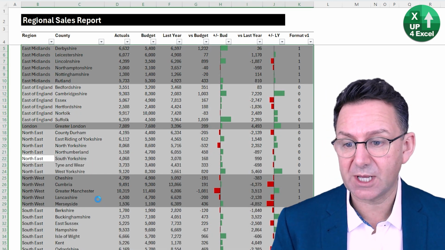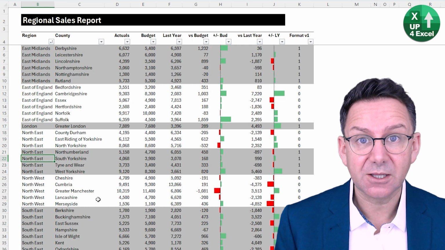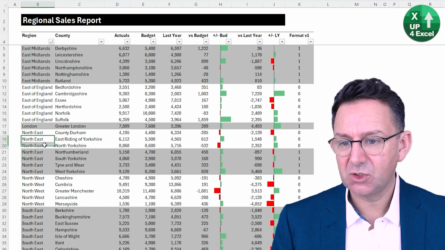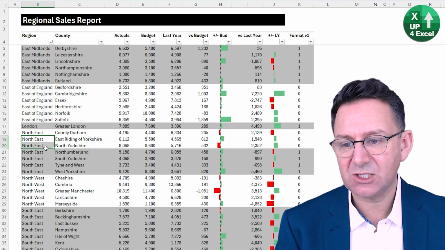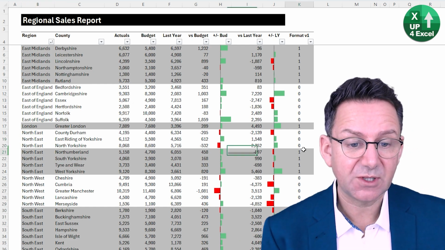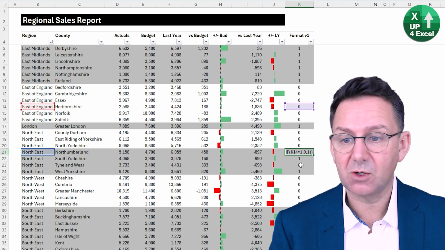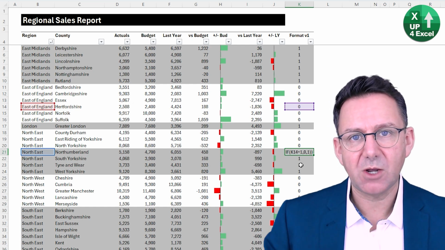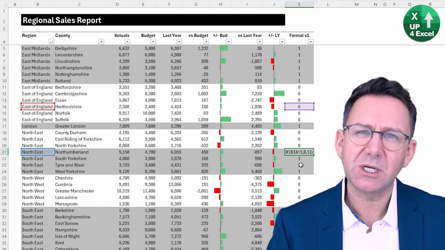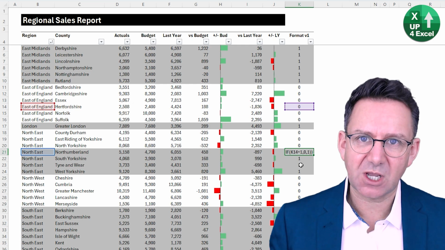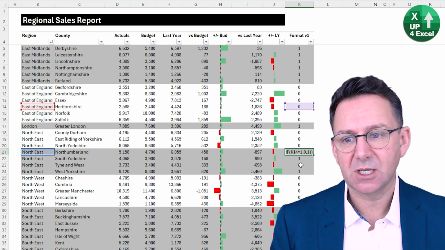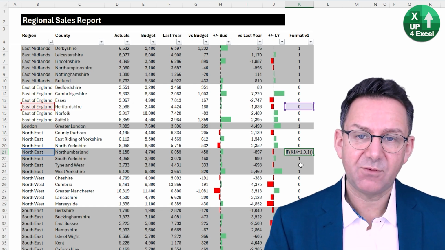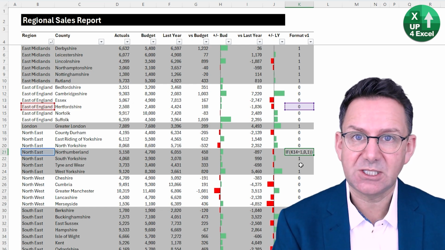But if I sort that report, you would think that that would solve that problem. But you can see that it hasn't. The northeast has effectively been split in two. And the reason for this is that these formulas are no longer tracking the cell above. If you start messing about with rows in tables and you have formulas that are linking to rows outside of the current row, you're always at risk of this sort of thing happening. This is why this solution is risky if you're going to be inserting or deleting rows.